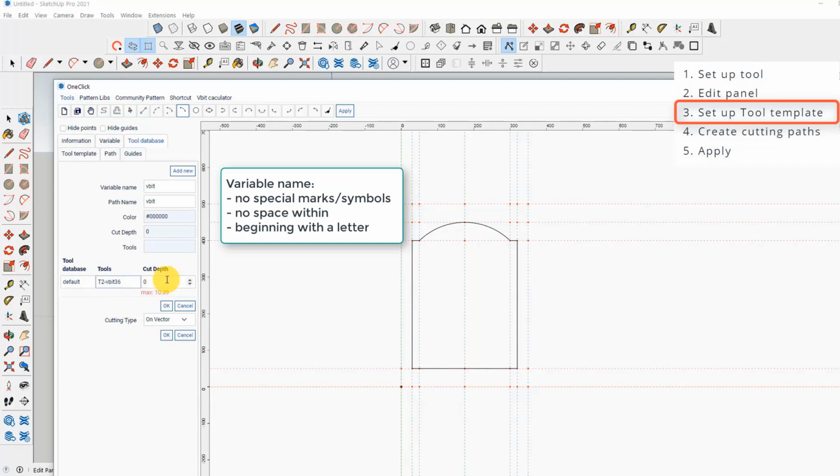Based on the tool database, the software is going to suggest the maximum cut depth. Then I'm gonna use 10.39, and cutting type, cut inside. And for this VBit cut, I want the corners to be sharpened. Then tick sharp corner.